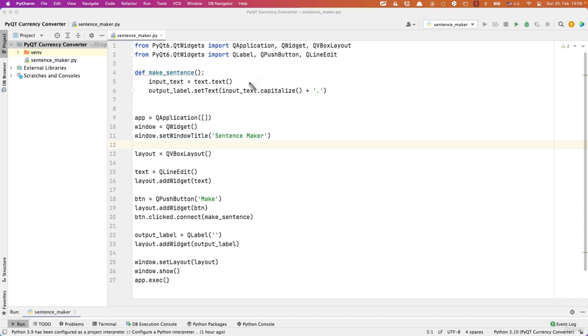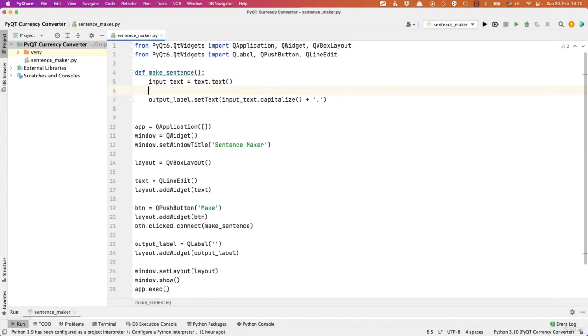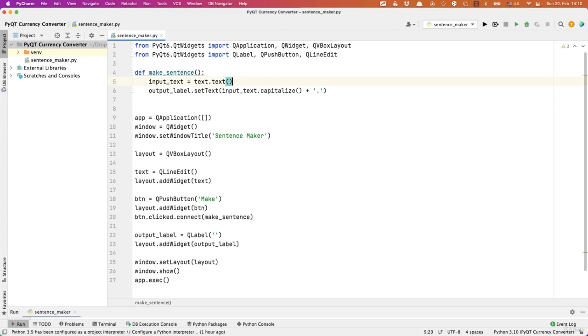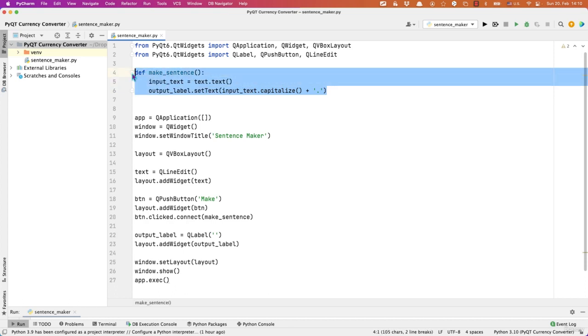And you could also process things in these functions, in these slots. So for example, we did some capitalization of the text in here, we added a dot. So you could also do that in here. That's capitalization, store it in a variable, and then provide the variable in here. Or you could also have another function which does the processing, and then you get the output of that normal function in here. But the slot itself should serve the purpose of interacting with the widgets.